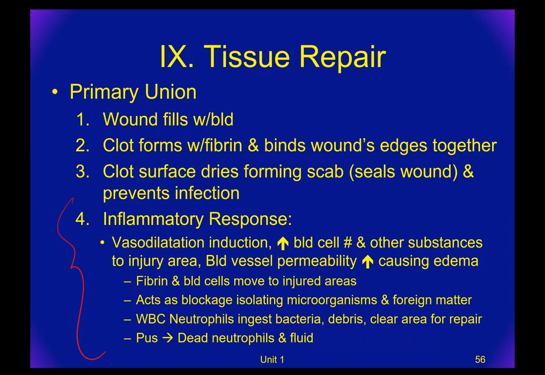White blood cells, the neutrophils, will start to eat the bacteria. They'll eat the debris and they clear the area for repair. Remember what I said, if I'm going to fix it, I've got to actually clean up first. Pus, when you see pus in a wound, usually it's dead neutrophils and fluid. If it is clear like water, that's exactly what it is. If it is kind of yellow or green, you probably have some bacteria in there as well.